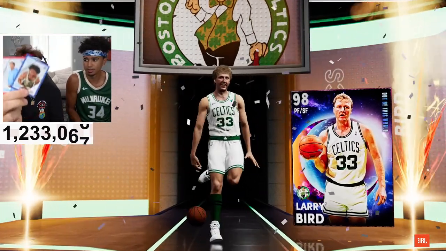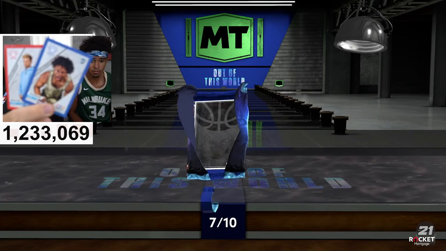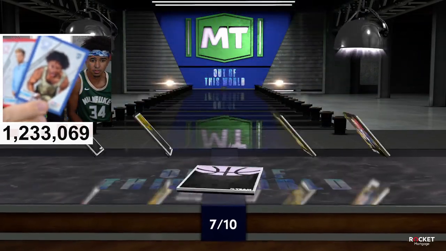This is my secret Moochie Your Rage singles. These always give me good pack luck. Come on, give me a Dark Matter. Dark Matter. Oh.